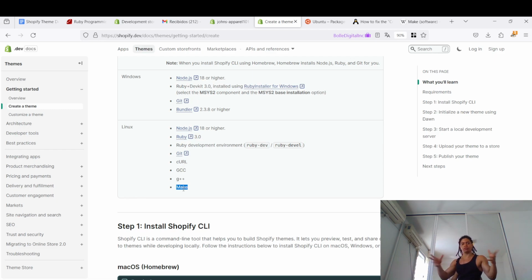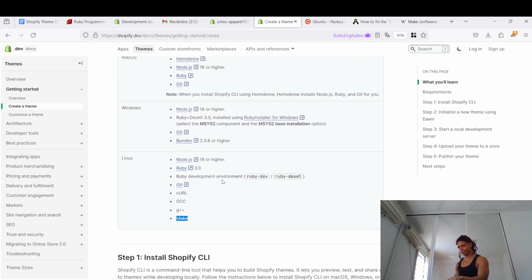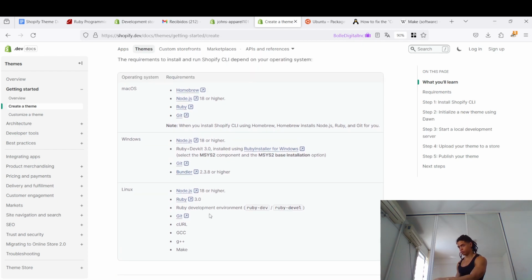So here, make is an automation build tool that builds executable programs, the output binary code, from libraries and source code. Interesting. Cool.